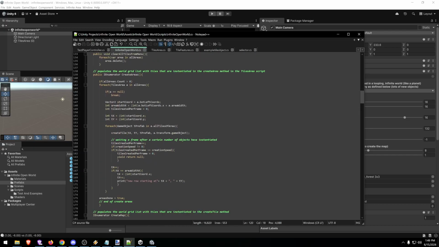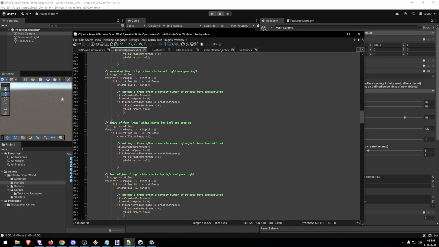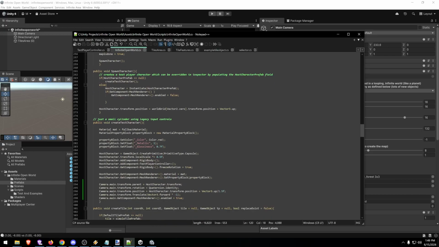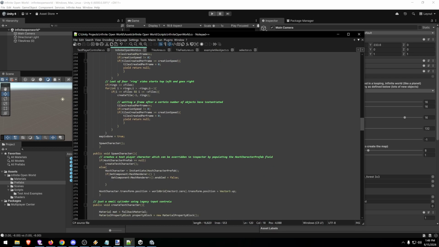So we're just calling infinity, and if the player is not in their host tile, it should move the map. But somehow it does not. For some reason it doesn't, but we don't know why actually.